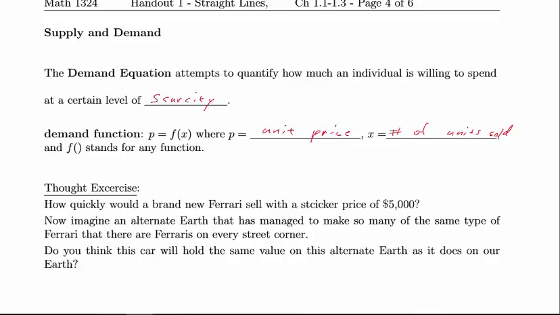Let's imagine you're driving along town, and you come down to the intersection. Could be any intersection. Let's say it's over there by Airline and Alameda. At that Exxon station sitting there, you see a Ferrari for sale with a sticker price of $5,000. This Ferrari is brand new. Nothing is wrong with it, and it looks so shiny and beautiful red. You might bring your car to a screeching halt, jump out of your vehicle to get to it to spend $5,000 on it.